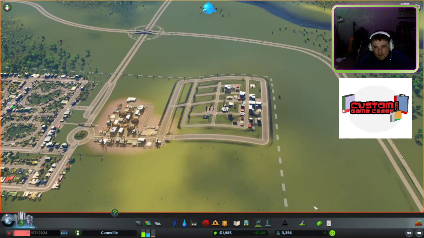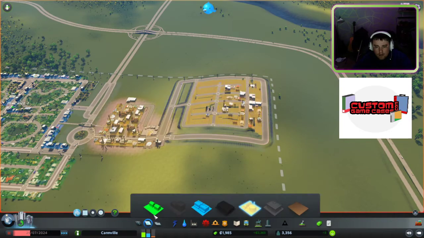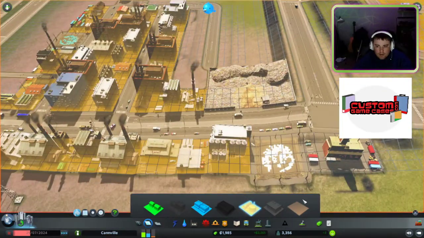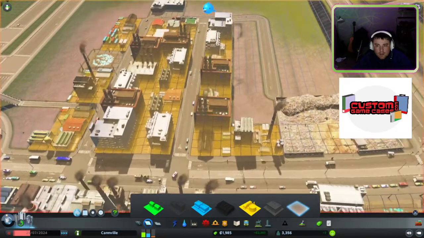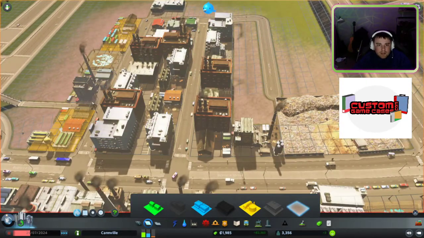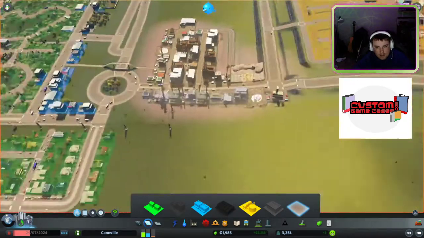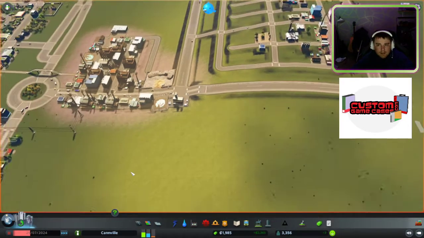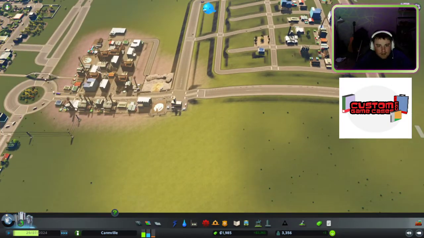Alright, cool. So now that that's good, we're gonna move this industrial zone. We're actually going to, as you guys guessed, yes, we're gonna have to redo our bus lines. And I know, and it sucks. It does. I know. But one of those things.